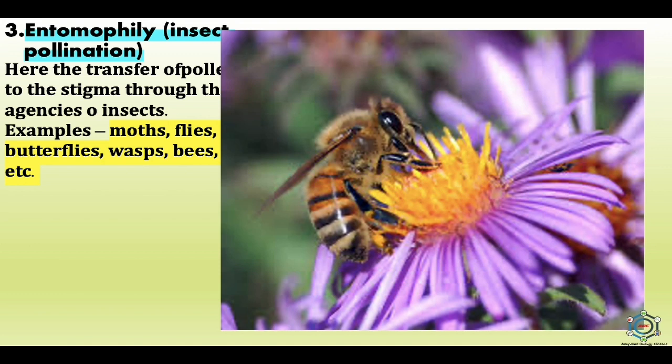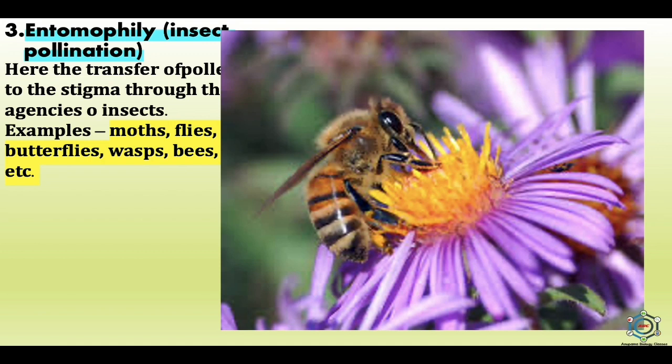Here the flowers are usually large, conspicuous, bright colored and showy to attract insect pollinators. Usually the petals of entomophilous flowers are large and attractive. Small flowers bloom in bunches to attract the insects, and the pollen grains of certain flowers are edible. Many insects visit these flowers to eat their pollen or to carry it for their brood of larvae.